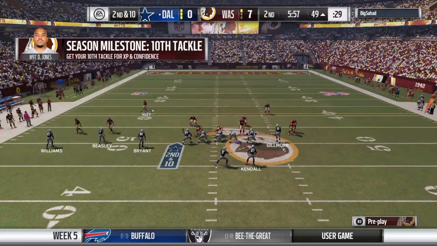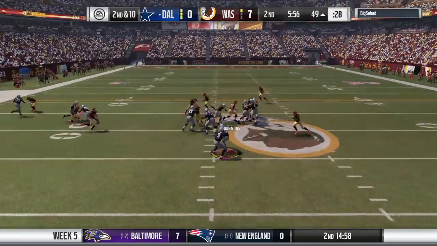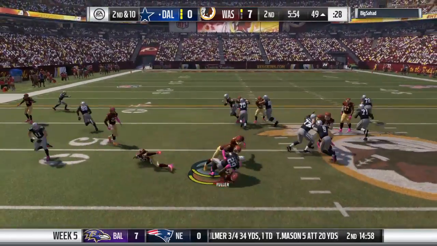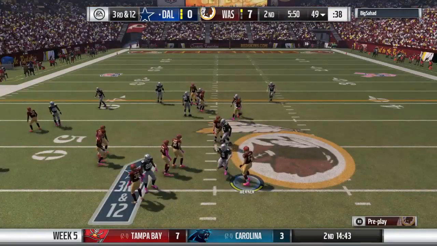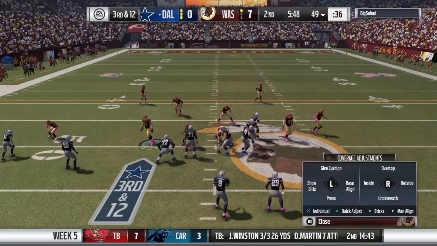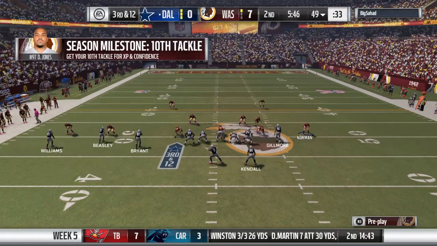And the D-line pinching together must be expecting to run. They'll run it now out of the gun. And that play will go nowhere. Losing yardage back near midfield at the 49. He lost 2 there. And it's third down.